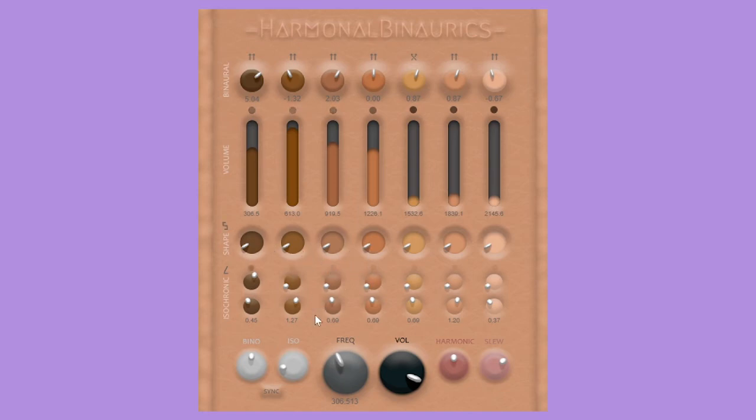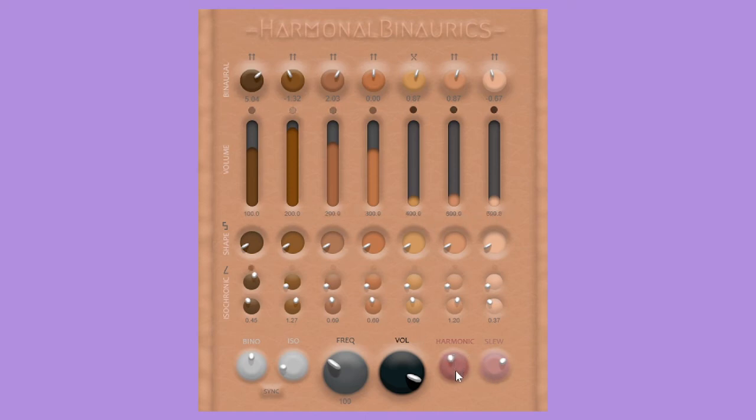Last thing we have is, as I mentioned before, let's change this to 100. So you've got 100, 200, 300, 400, 500, 600, 700, right? It's multiplying it times 1, times 2, 3, 4, 5, 6, and 7. The harmonic is basically a multiplier times this ratio, so I can change the ratio of all of these together.